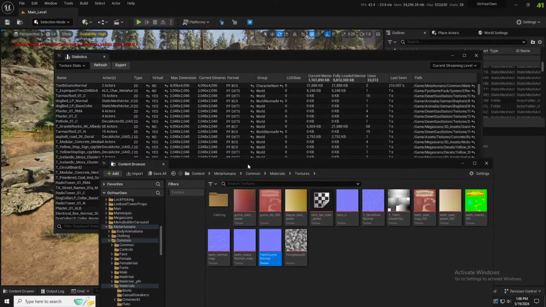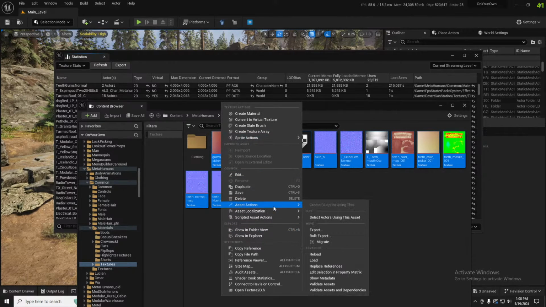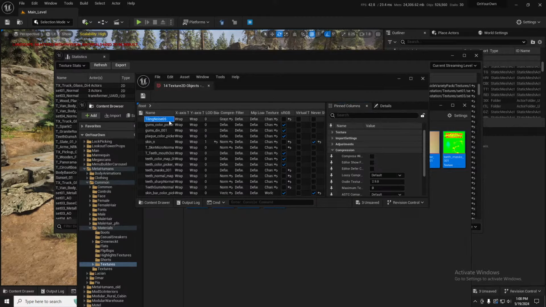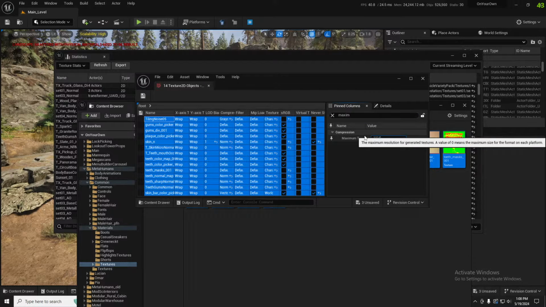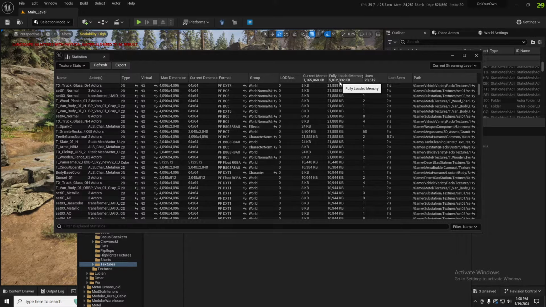So there's no point in having these at that kind of scale. So let's edit these ones as well. And there we have it here, and we'll set this to 1024 as well. Let's see if we can bring this down even further. So 5.812.